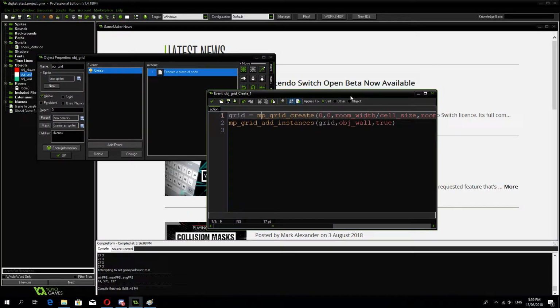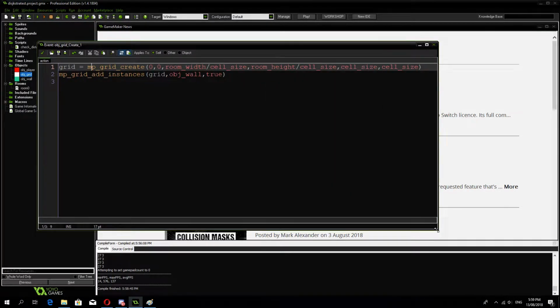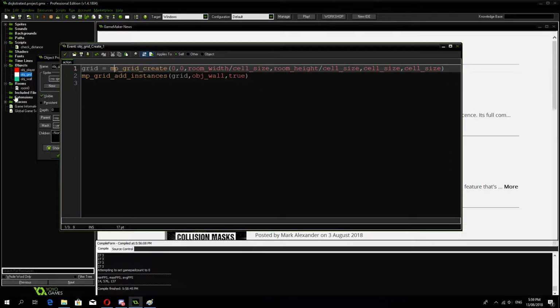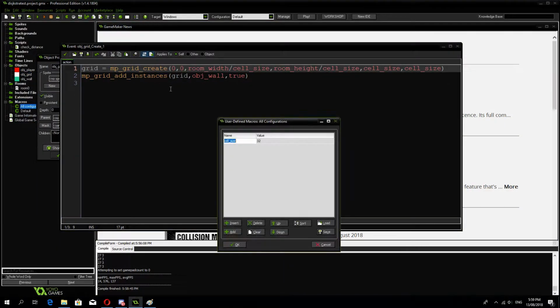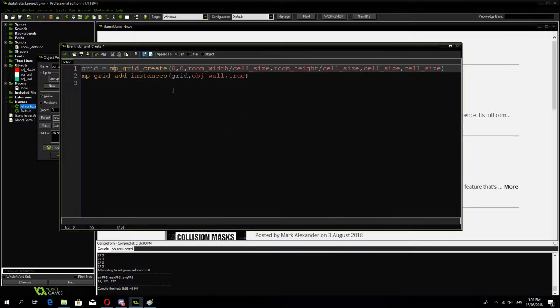Okay, so MP grid create. One other thing I have done is under macros, I have just set up a macro called cell size, 32. This is essentially a constant variable. So whenever I type the word cell size, it has the value 32. If I want to change my room size, I can go in and change this here.